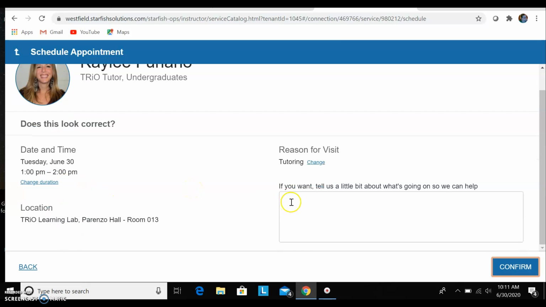Next, we're going to write some details in the box that says, if you want, tell us a little bit about what's going on so we can help. So first, we're going to write a bit about what we need help with. You can make this as specific or as vague as you want to. Certainly, it helps the tutors if you give more detail so that they can prepare for your tutoring session fully.